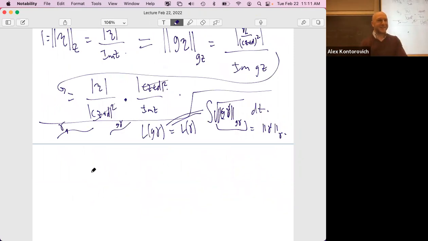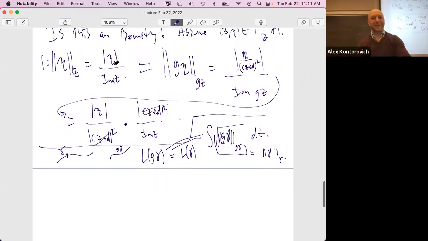Okay. Something you don't like? No, I'm just wondering why. I thought this was achieved through a change of variables and the determinant was one, but I was wrong. I mean, they're literally the same thing. That's exactly what we computed here. Oh, that was the conclusion. Yeah. Okay.